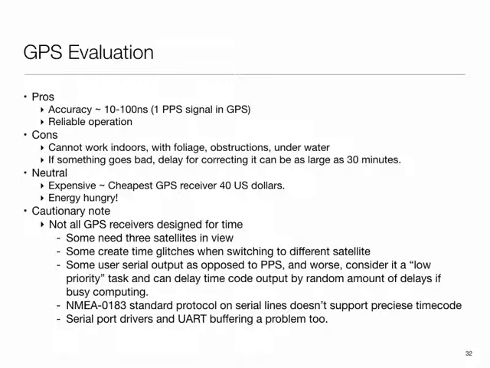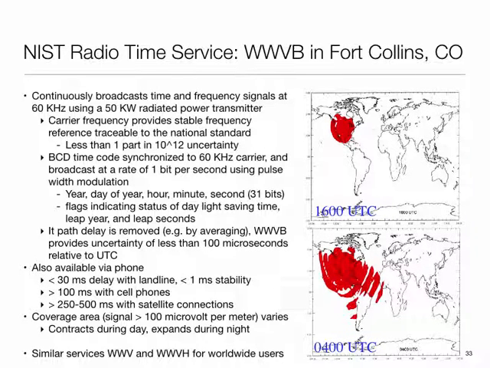But the third very important source of time is something which many governments operate. What they do is take their atomic clocks and send out a signal over a regular radio station, as essentially data being transmitted on that radio station. In the US, the federal agency which does this is called NIST, National Institutes of Standards and something. Their main setup is based in Colorado. They continuously broadcast a time and frequency signal at very high power on certain shortwave and medium wave radio stations.